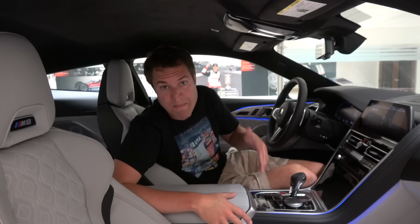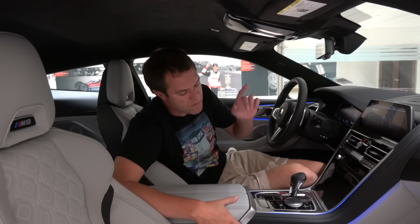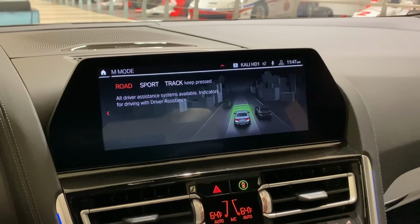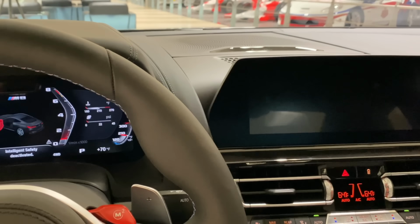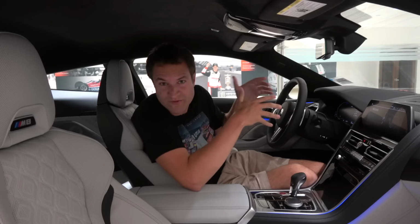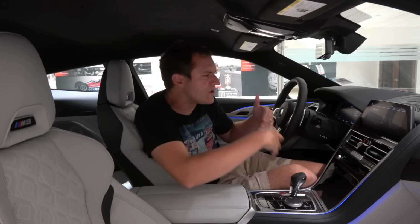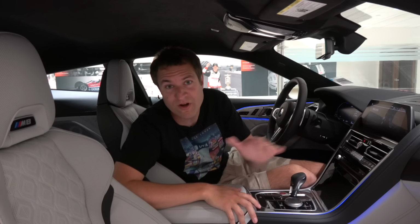Now, next up, another interesting M mode item with this car. Like I mentioned, you can use that M mode button in the middle to switch between normal and sport. But there's also a third setting called track. Now, if you hold down the M mode button for like 3 seconds, the car will ask you if you're sure you want to go into track mode. So then you press to confirm and the center screen goes dark. That's because when you're in track mode, the car figures you only want to focus on your racetrack driving. So the gauge cluster stays on and shows you what you need to know, but all of the rest of the infotainment stuff that you don't need, like your navigation system or your radio, that's gone unless you press the screen or a center console button to turn it back on manually.